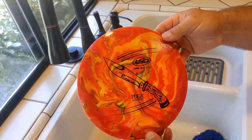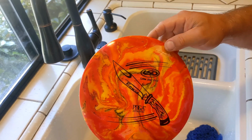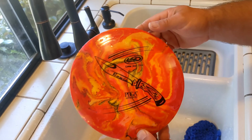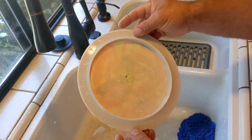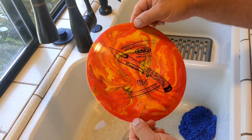Kind of cool. Got some really cool pinks and reds and oranges, lots of yellows coming through it. Tiny little bit of blacks, which works with the stamp nicely, to set the stamp off just a little bit. I like how they have the little Texas in the knife. Very cool, right? Cute. Lone Star.